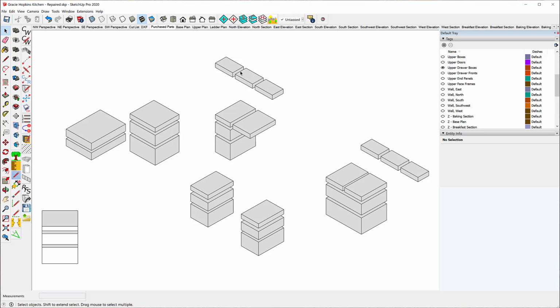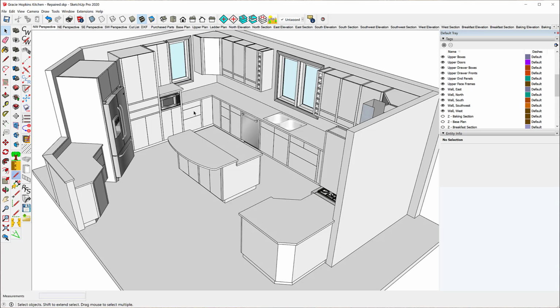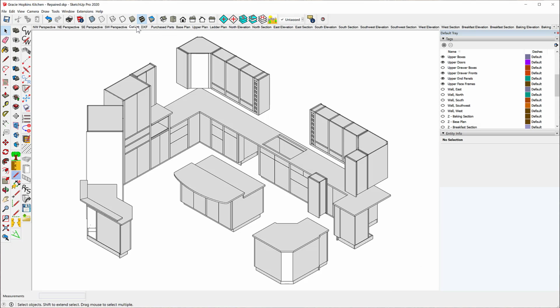Before we do this, I want to walk through a few things that you should be aware of and some techniques and procedures to follow. This model is the same model that I used in the CabWriter Comprehensive 3 video series. What we did in that model is we produced a scene called Cutlass, and that has most of the things that we want to cut either on a table saw or on the CNC in it.